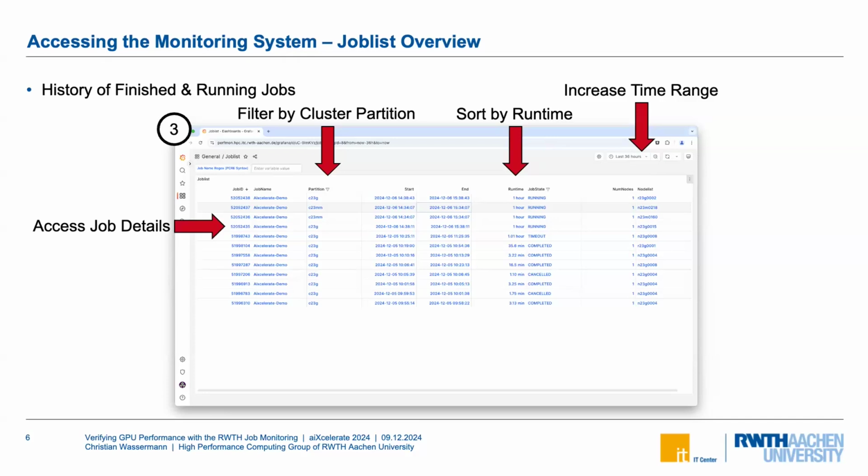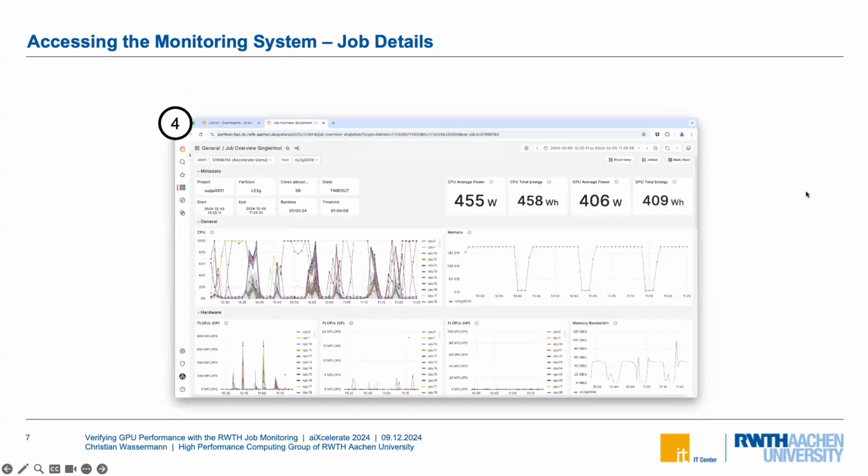Then to access the job details that we've recorded during the execution of your job, simply click on any of the lines, and you'll get a pop-up in a new window, and this will show more details on your current job.